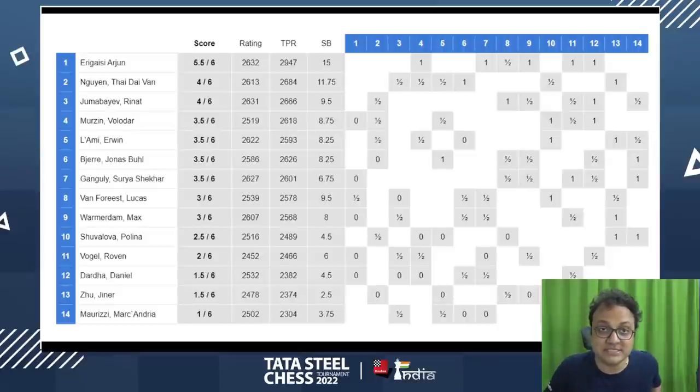One player who has set Tata Steel Challengers 2022 on fire is Arjun Erigaisi. Look at the standings after round 6. He's on 5.5 out of 6. The next place is on 4 points and he has a 1.5 point lead over the field. Arjun has also crossed 2650 on the live rating list, has entered the top 100 in the world and is clearly showing his class here.